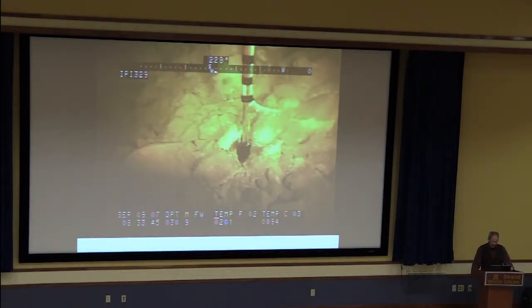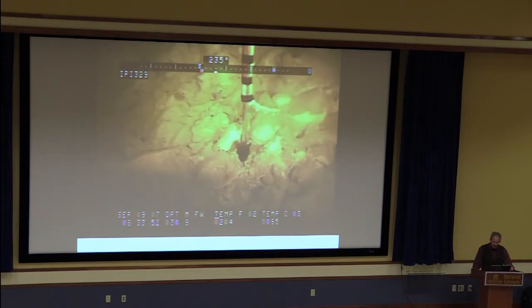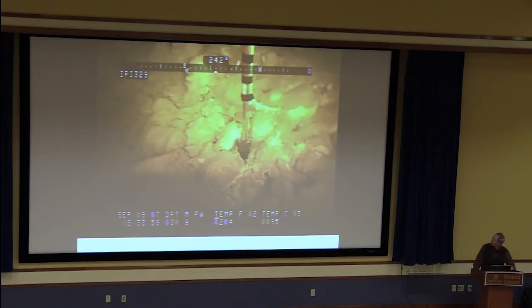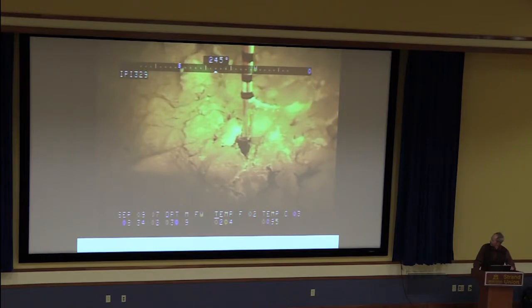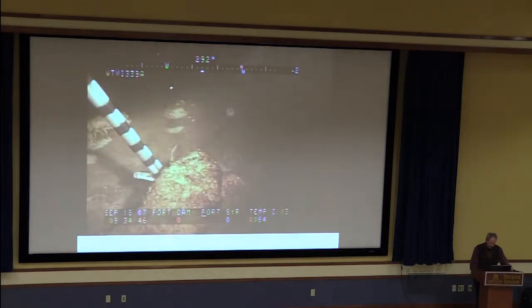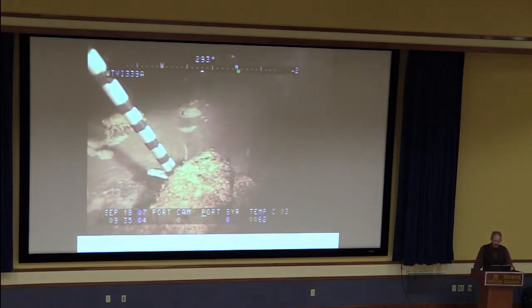So here's a couple of vents in the bottom of the lake. I think you can see some streamer material near the hot water there. And one more, it's not a long one. So these are vents at variable depths, but the first one was about 30 meters and this one's about 50 meters. So they're not as deep as the Stevenson Island vents, but you can kind of imagine them.